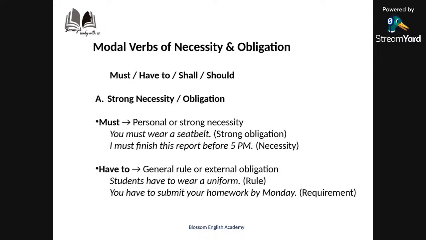Okay, still it doesn't mean that when you say have to, that action can be taken easily and the other person cannot do it. It is not like that. It is just to say yes, you have to do it. Okay, on a less serious note. That's it.